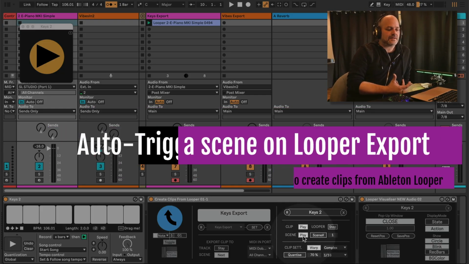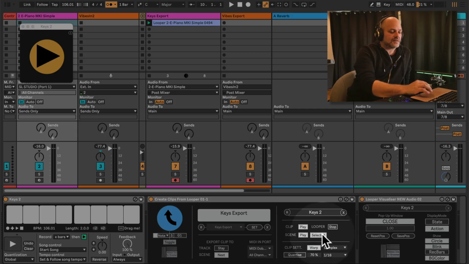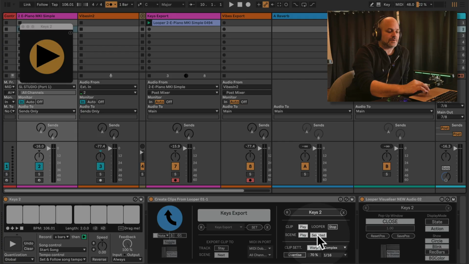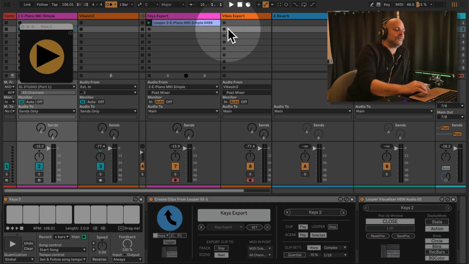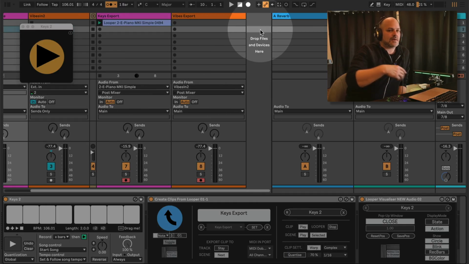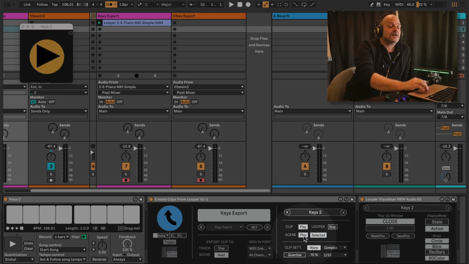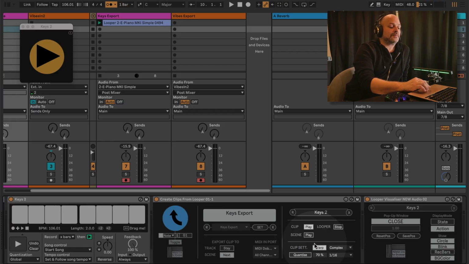It might be nice if you just automatically want a scene to be triggered. So for example, the current selected scene can be triggered, or a specific scene can be triggered. That can be used if you have other clips in here, maybe some rhythm or whatever you want to start automatically when you export this clip. This can be set up via this. It's just a little gimmick I thought would be nice to add in here, just to have a few more things happening when you're live looping.